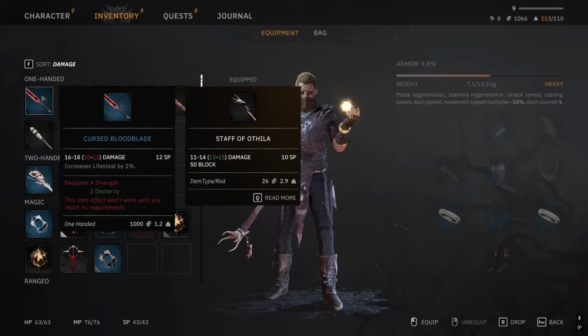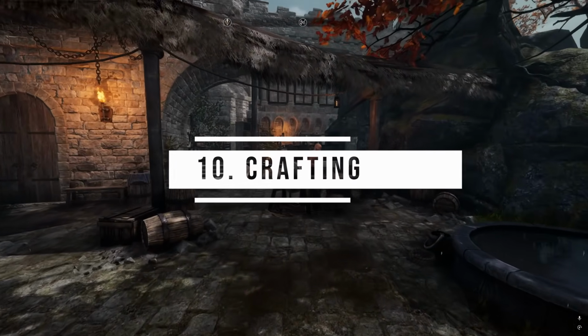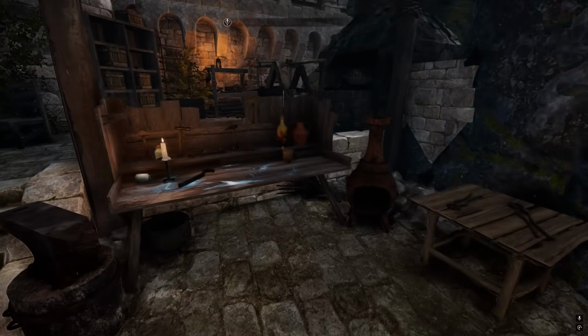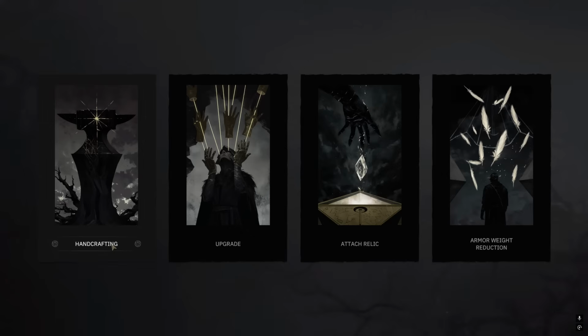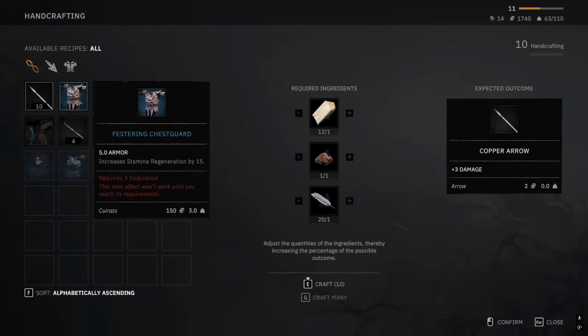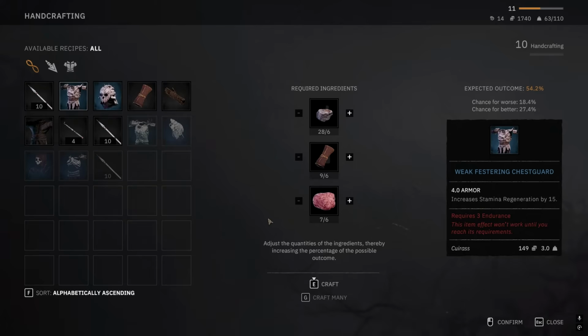That brings us on to crafting, which I'm not going to go into any massive detail on, as this is a quick tips video and crafting is a fairly in-depth subject. However, at a very basic level, what you need to know is that there are 4 different crafting skills in the game: cooking, alchemy, fishing, and handcrafting, which allows you to make items such as weapons and armor. And these skills are all grouped together in the same skill tree that's governed by the practicality attribute.